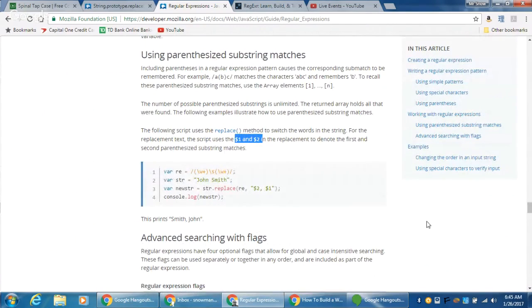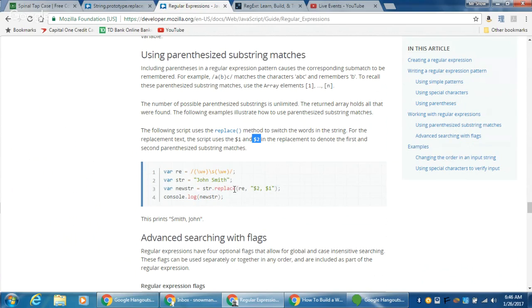But what we're really looking for is that we have things that are in parentheses. So there's something that's in parentheses, okay? And here's something that's in parentheses. Now, in between them, there's something there, okay? And they start and end with this slash. Okay, that's something to note. So I have a slash beginning, a slash ending, and I have this set of parentheses, something, and another set of parentheses. And what's important here is we have a script that uses this $1 and $2 here to make sure that we have John space Smith.